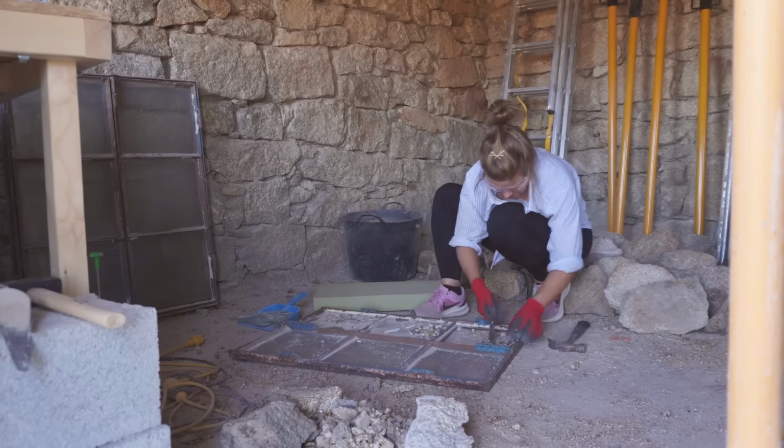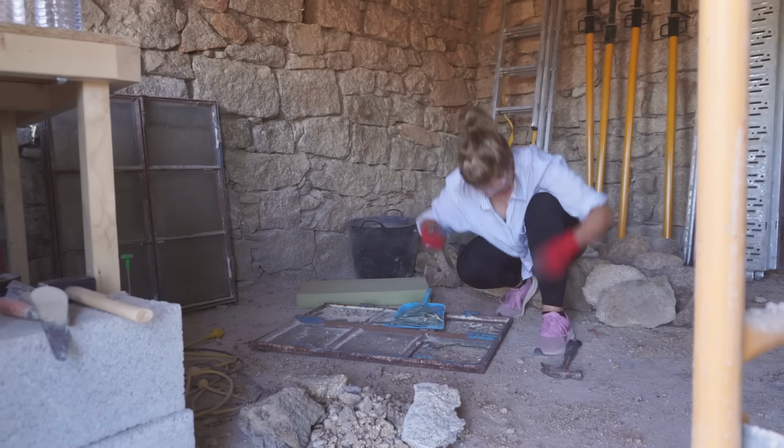Well, that ended up being way more labour intensive than I anticipated. The stuff holding the glass in position, it seemed really flaky and powdery almost. So I thought once I got a chisel on it, it was just gonna, well, basically just lift off, but it's well and truly stuck in there.